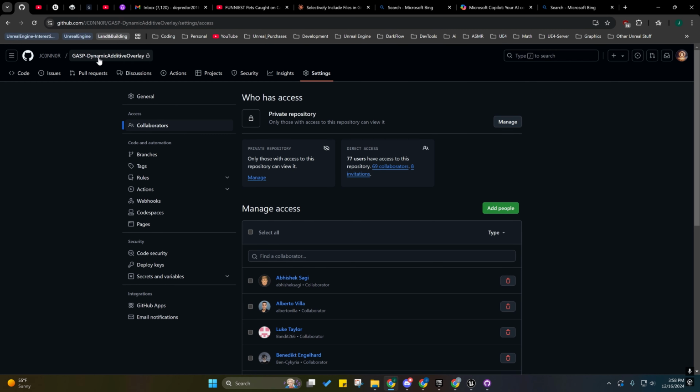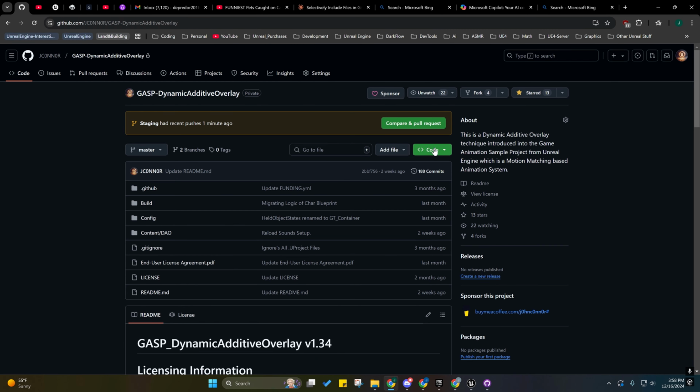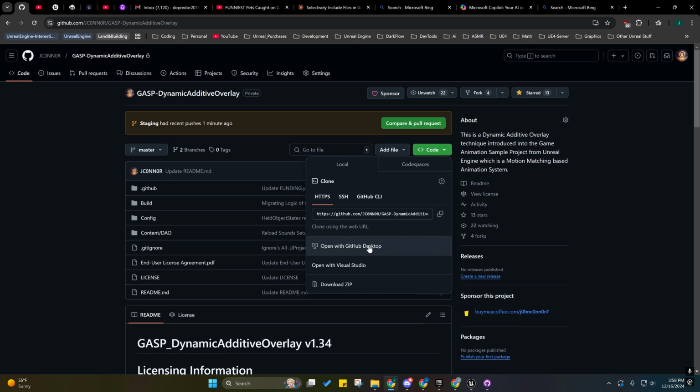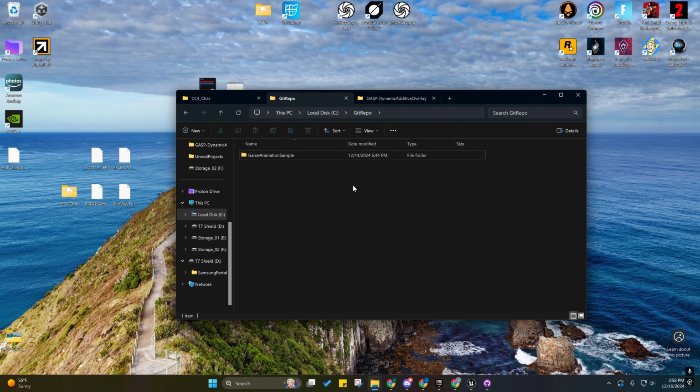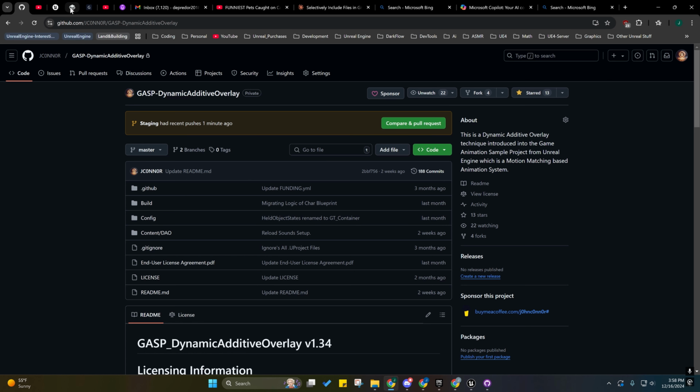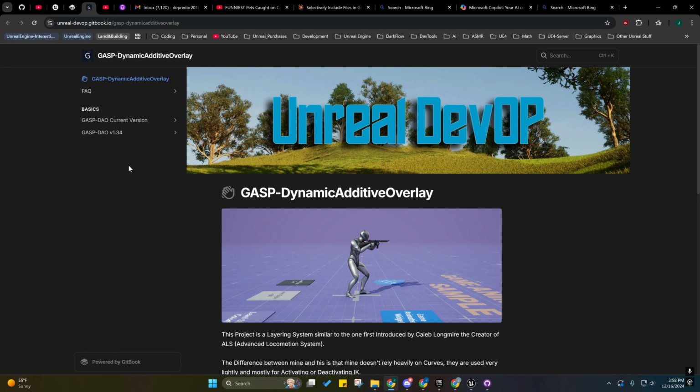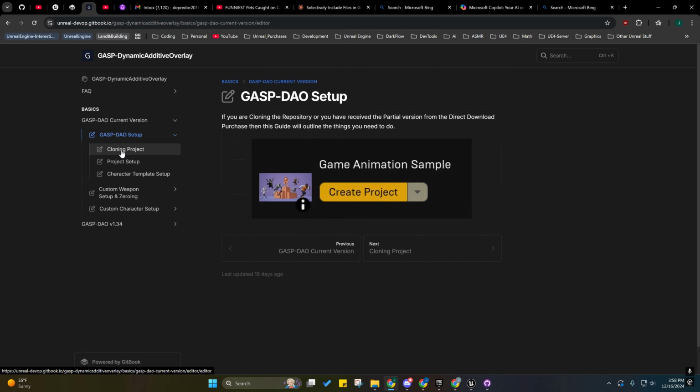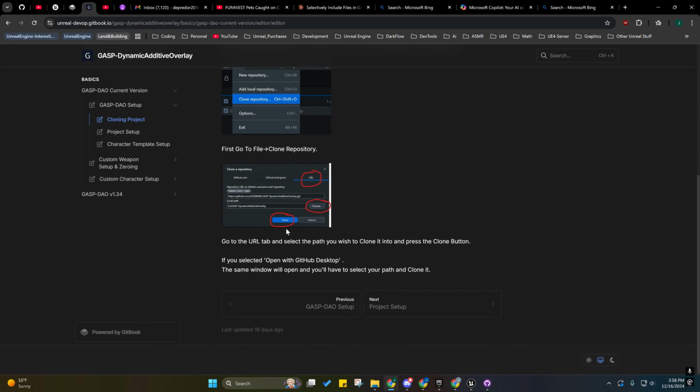Inside of here, for the repo guys, you would just open with GitHub Desktop. If you don't know how to clone, then you should. There's plenty of videos out there, guys, on how to clone projects. So I shouldn't have to do a video specifically on that, but I do have videos on that for this project that you can go and look at, the older ones. They still apply to this. Also in the documentation, if you go to the website for the document, it actually has the cloning of the project outlined in here in pretty good detail.